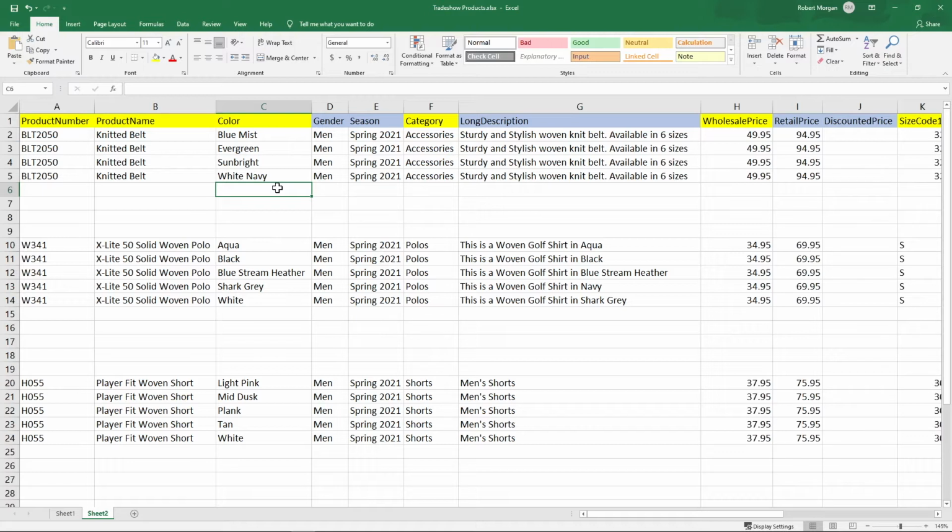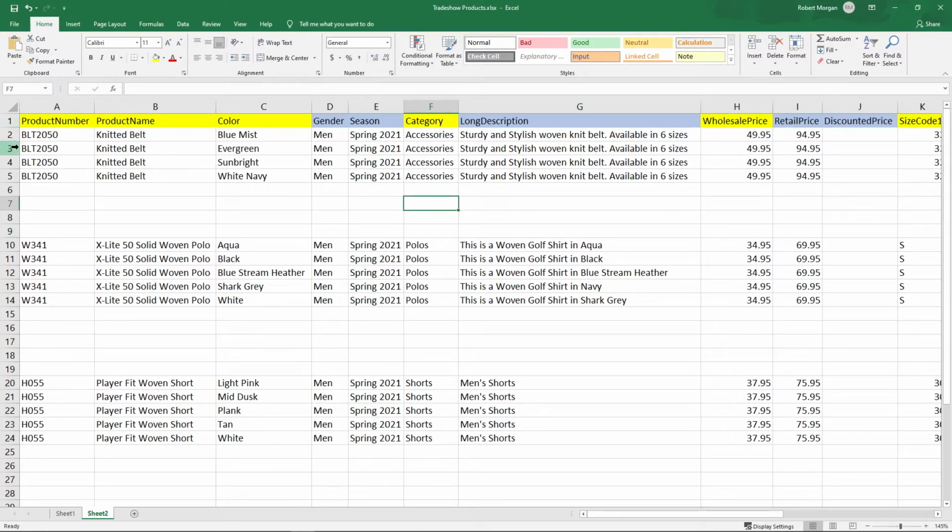So there's a little bit of pre-planning that goes into this that I tell everyone. Know what products you're going to be using, what categories, and then what colors. Because what you want to avoid is having a category like polos and then another product that's called just polo, and then you end up with a duplicate in your site. So you want to just be consistent with values in your columns.